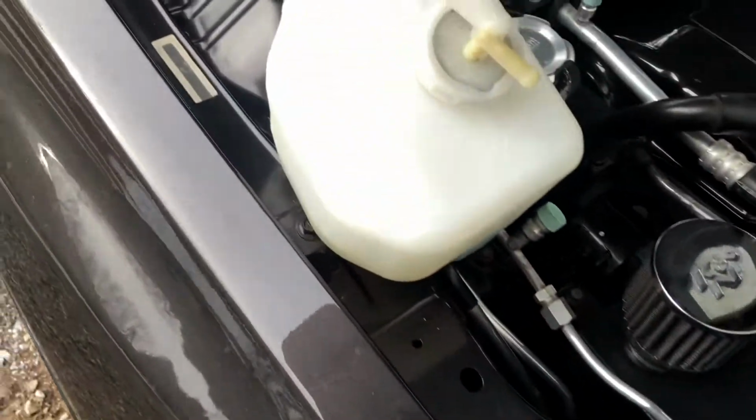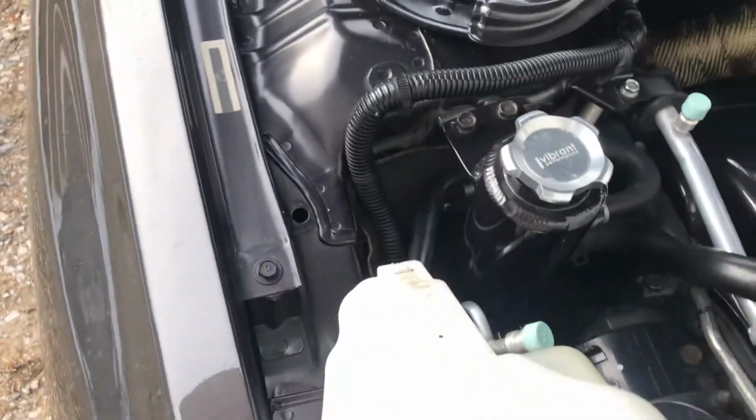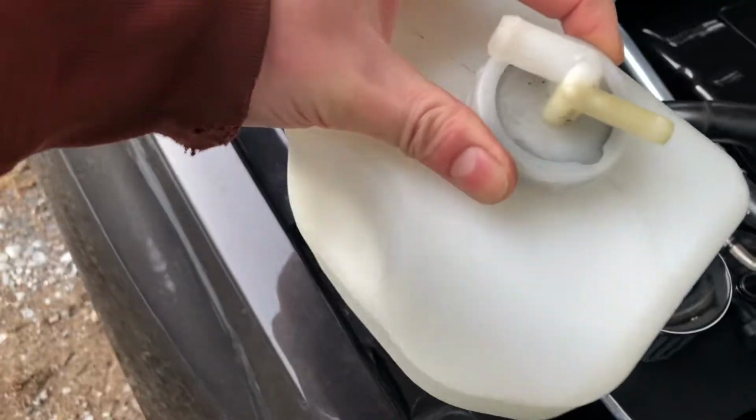I also brought the stock coolant reservoir for reference. Kind of hideous, but this one's clean because it came off a really low mileage car. Oh, and there she goes. We'll set this aside for the time being.